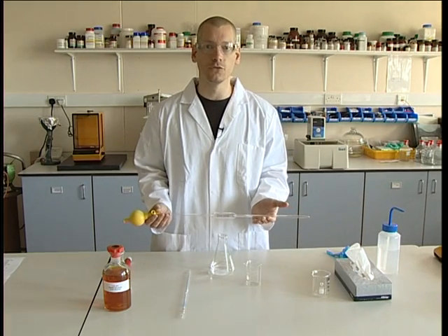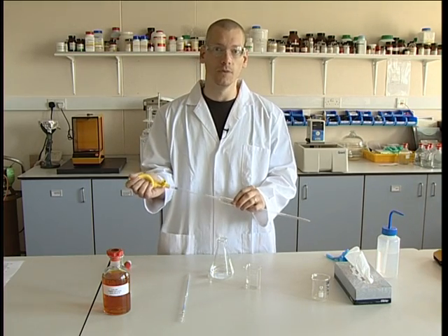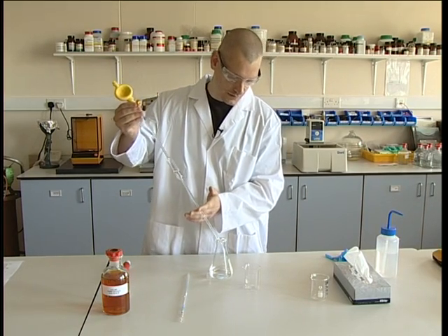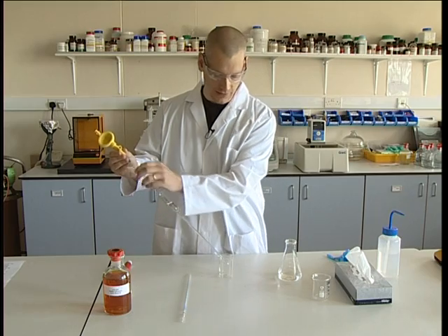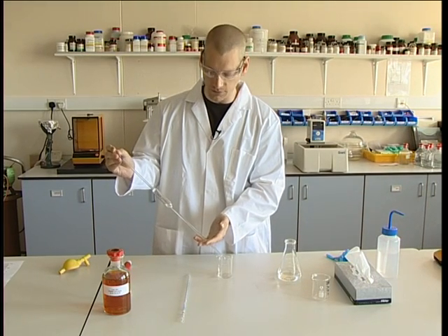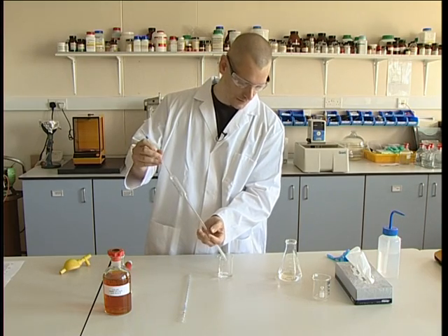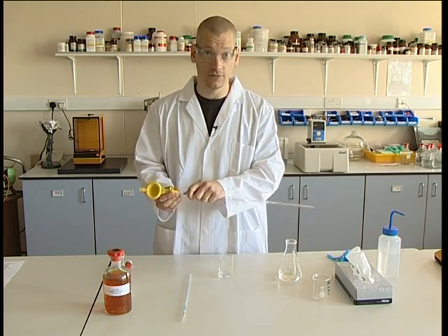In order to clean the pipette, we draw in about a third of the pipette volume with deionized water. Press the A button on the pipette filler, dispel the air inside the bulb, then draw up a quantity of liquid. As you take in about a third, we can then shift this into the waste. Take the end of the pipette filler carefully and put your finger over the end so you can control the amount of liquid being dispelled. Hold it at an angle and rotate the pipette itself — this will ensure that the bulb is also cleaned. We do this a couple of times to ensure the pipette is clean.